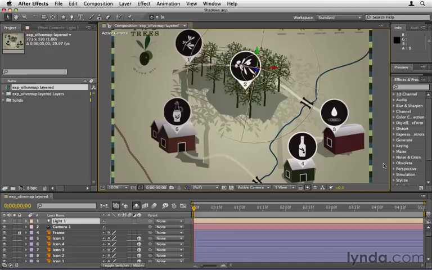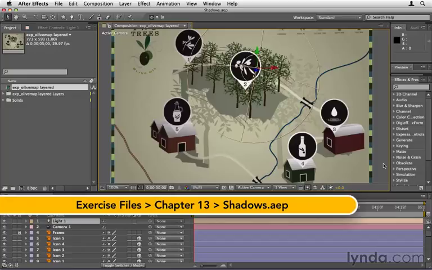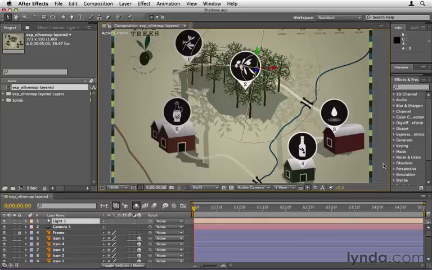Now we're going to add even more realism to our scene by adding real shadows, not faked Photoshop painted shadows, but real genuine shadows created from our light source, the shadows that interact with the other objects in our scene. So what I'm going to do, it's actually a pretty complex process.